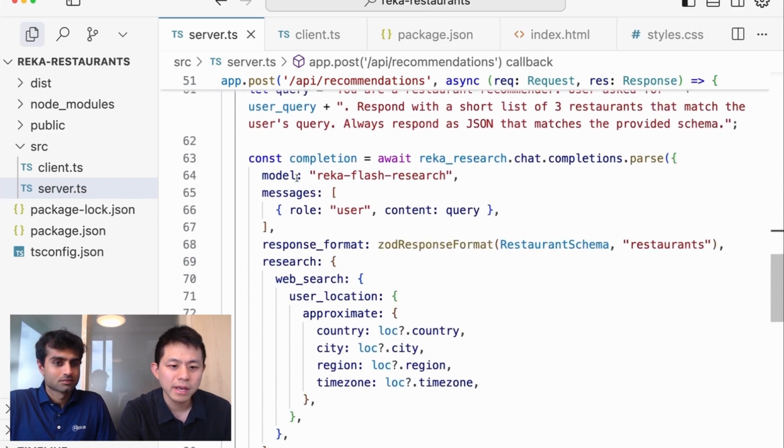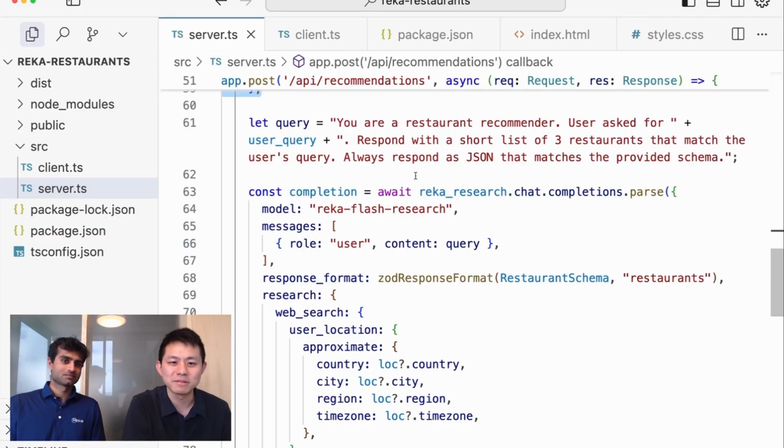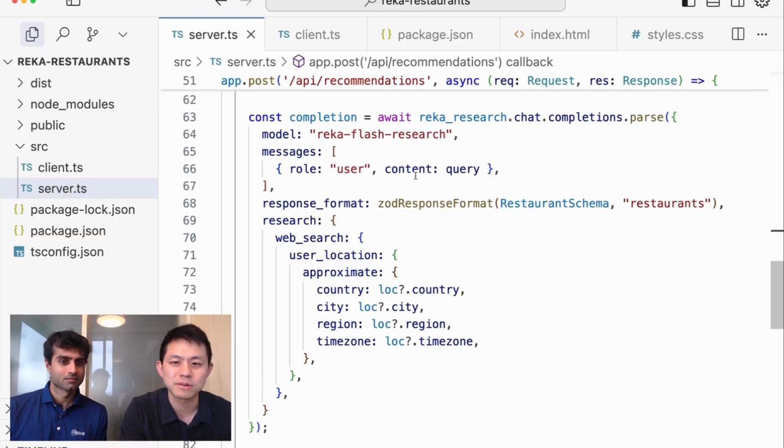And I think this is the heart of the LLM API call. We define this query object, which is essentially a prompt that describes what we want out of Reka Research, which is a short list of 3 restaurants that matches the user's query. And we can take a look at the actual call.